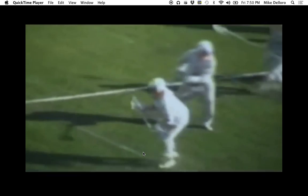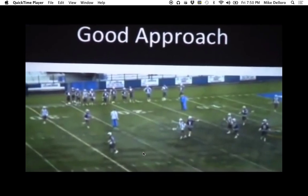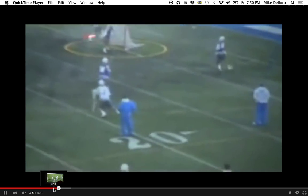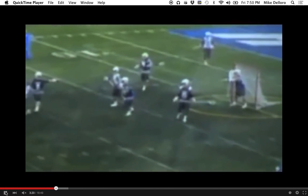We're going to be throwing in some stick checks, looking and getting our stick on their gloves, okay? Again, this is kind of another drill that we can understand exactly what we need. Again, let's kind of rewind that for a second. Okay, watch how this happened. I'm going to kind of paint the picture for you, because this is one of the things that's just critical to lacrosse, not only this game and especially this game, okay?